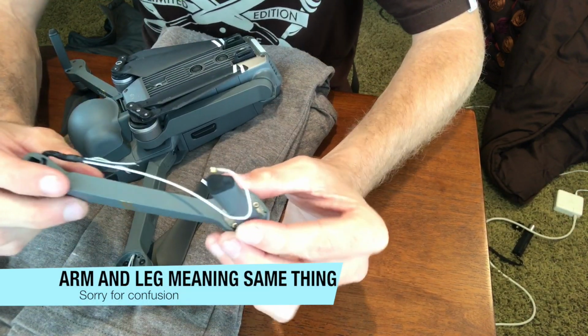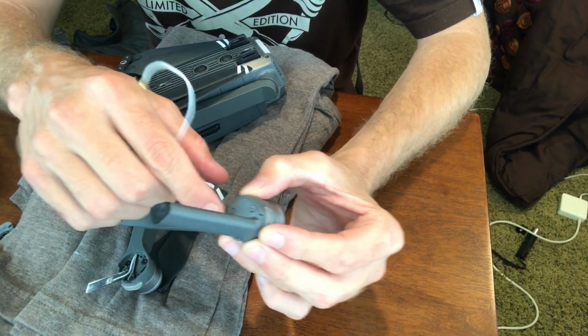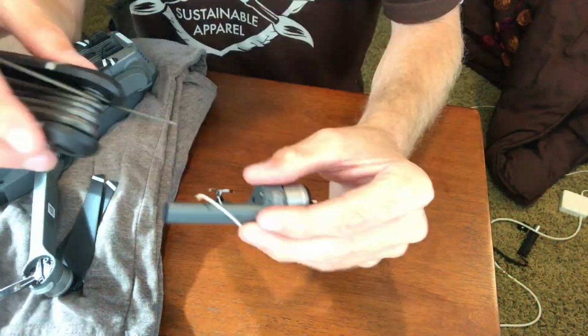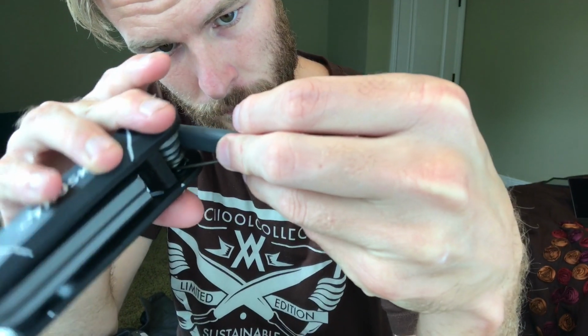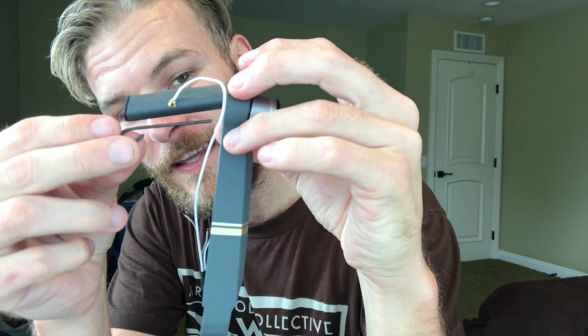I have the replacement leg, it just arrived today, and what I'm going to do is simply remove the stand from the leg and replace it onto my new one. I had to take my Allen wrench apart to get it, because with my Allen wrench I could not get it into this tight little spot underneath the leg. Got it. So I took out all three screws.